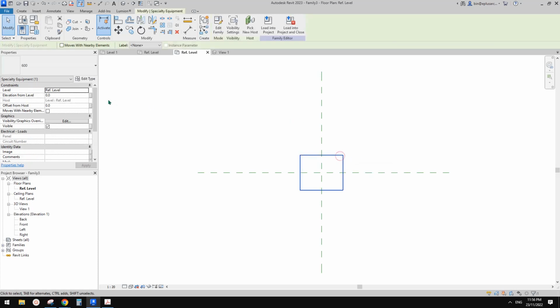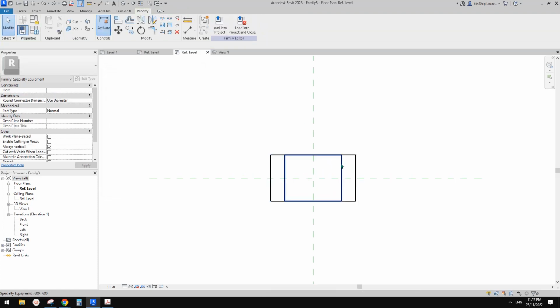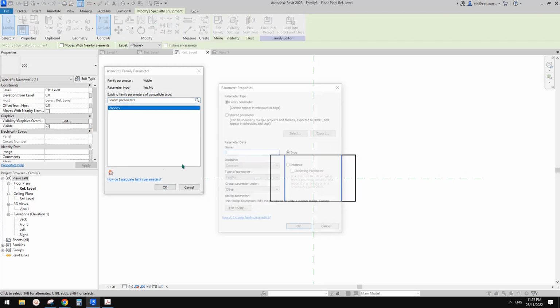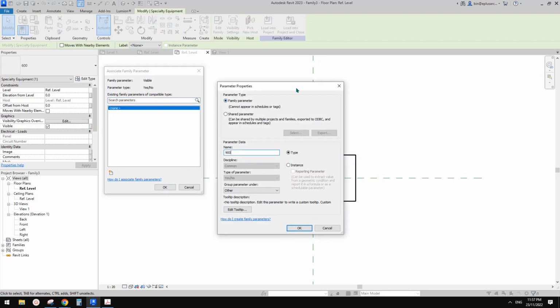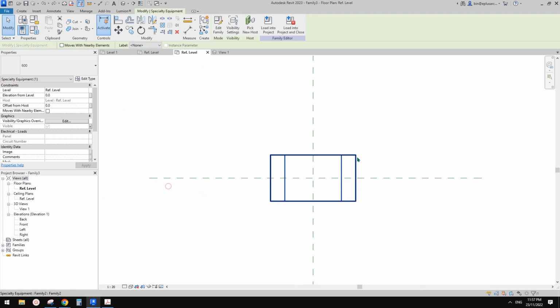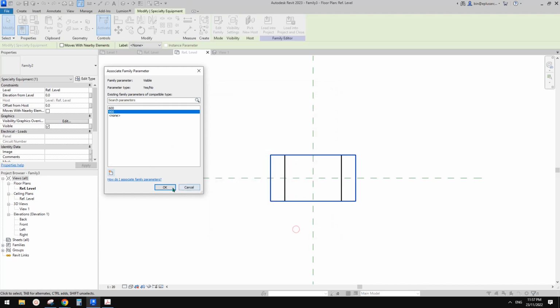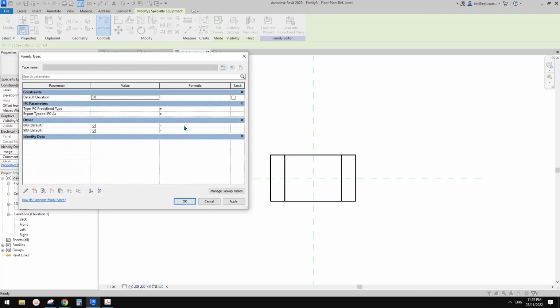So now, one option is you can place both families in the center, and then you create a visibility parameter. Okay, so I'll just quickly show you. Let me just Control Z to bring back the 900. So this is the first option. Oh, sorry, 600. 600 instance. And 900 instance. Because it can be either 900 or 600.